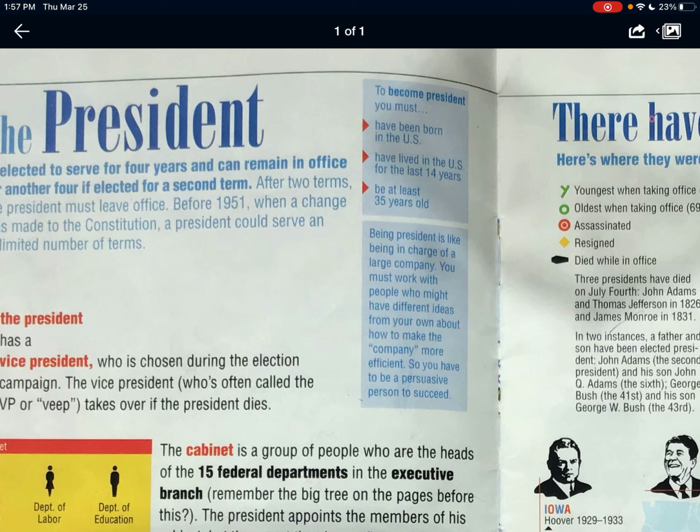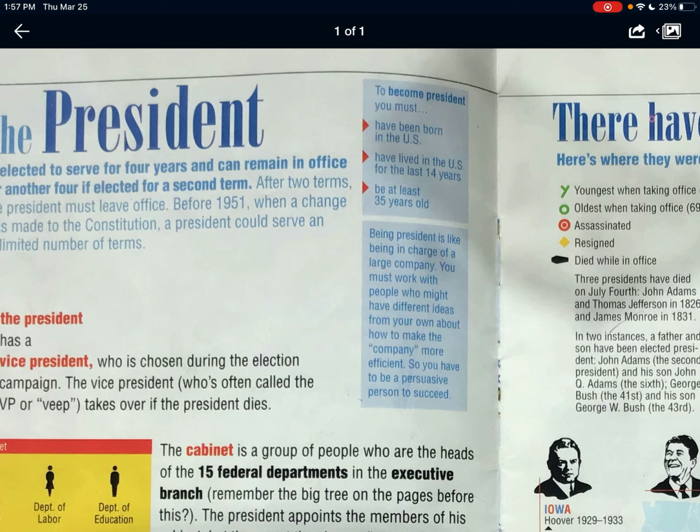Do you have to have a college degree to run for president of the United States? Take a look at that and think about it. Now, and lastly, tell me, what do you think about these qualifications to be a president? Does it surprise you? If it does, why? Tell me why it surprised you.